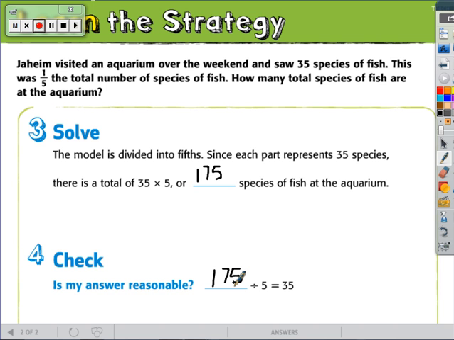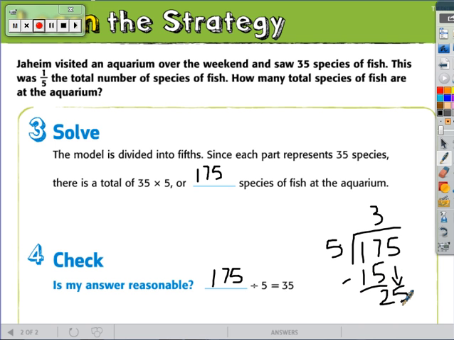I can't. That's why I just did 13 times 13 over each other. You remember just seeing that? So if I was going to divide this, I would have rewritten it as 175 divided by 5. So I can say 5 goes into 17 3 times. That's 15. 2, I bring down the 5. And 5 goes into 25 5 times. 5 times 5 is 25. Now I have a remainder of 0.